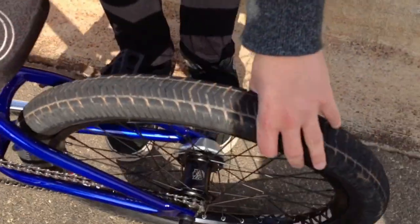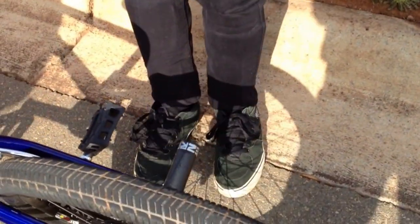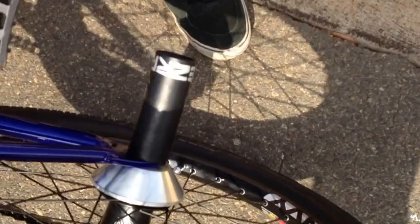For the back hub is a Federal Freecoaster V2, I think, something like that. And it's the same thing with the front 70. It's a Sun Ebony rim with E-clat spokes, and an Odyssey back hub guard. It's huge, with an Ezra peg.